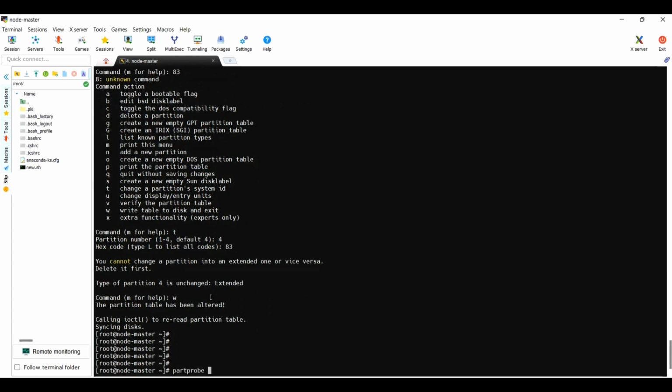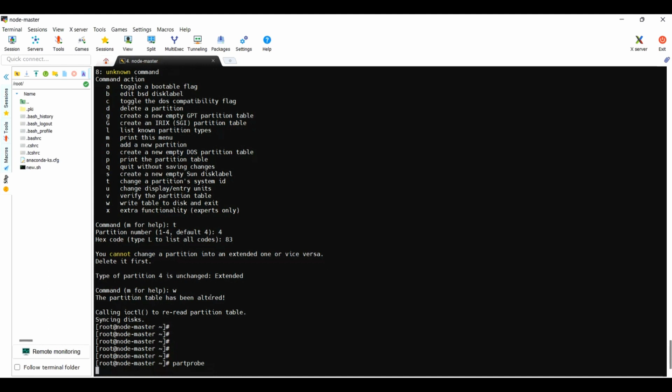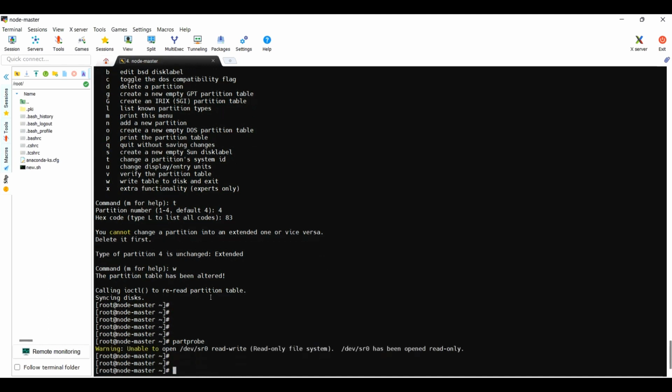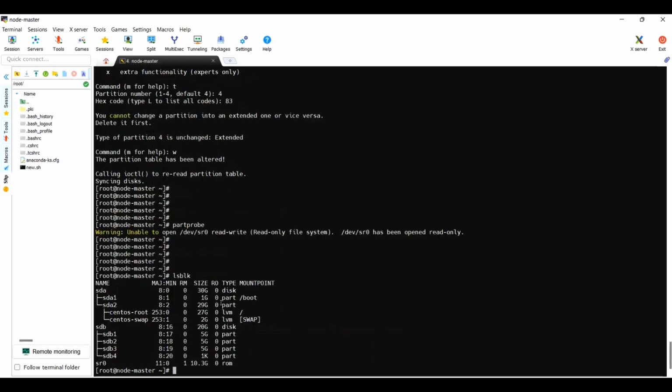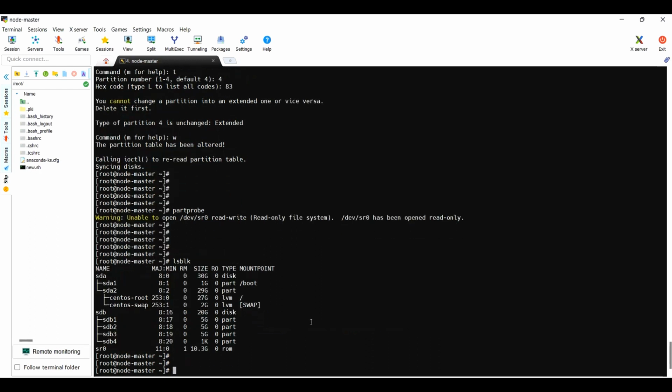Let's run partprobe. You can ignore this, it is something system related, but there's no error with sdb. Run lsblk. Now we have created a total of 4 partitions.